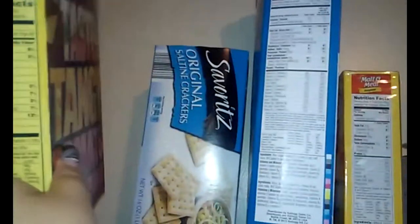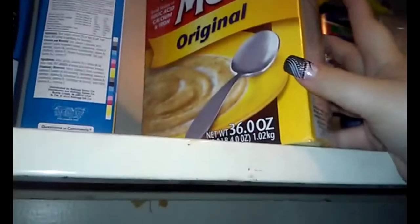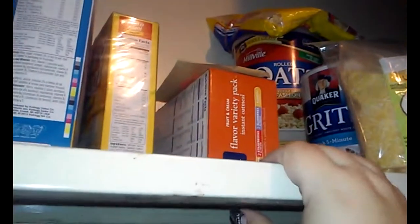I can give you guys a quick rundown just to show you guys what I keep in mind — I think I've done a video about this before though. I just keep saltine crackers, I know I need to get Ritz crackers, and I keep my favorite wheat thins — these ones with sun-dried tomato. A box of Rice Krispies is too big to fit where I keep my other Rice Krispies. A box of malted meal which I really need to use up — a lot of this stuff I need to use up because it's starting to get old.